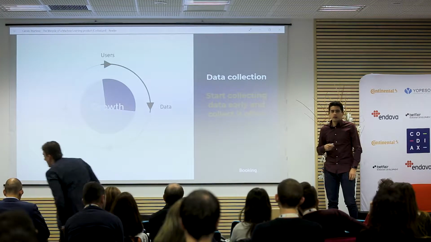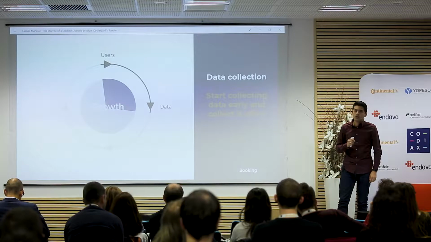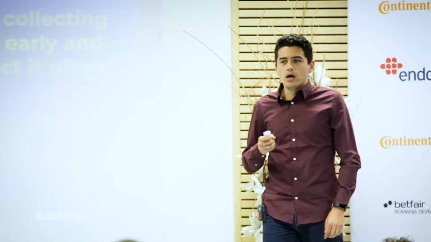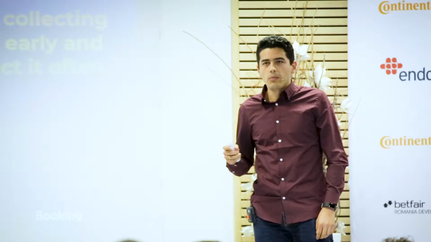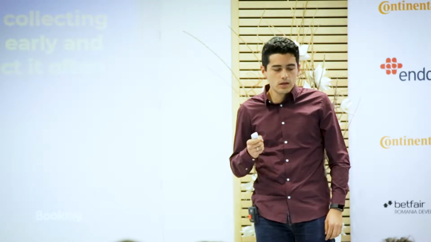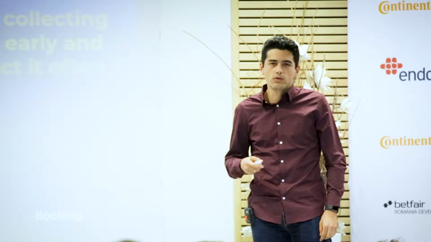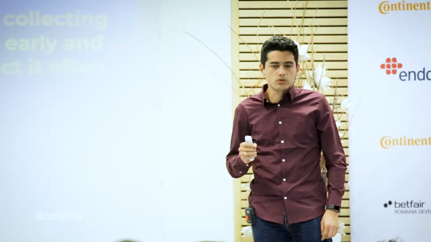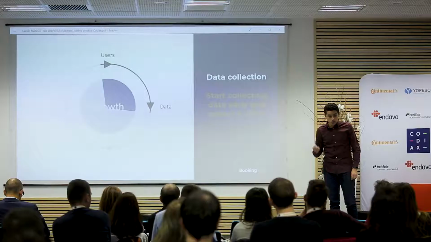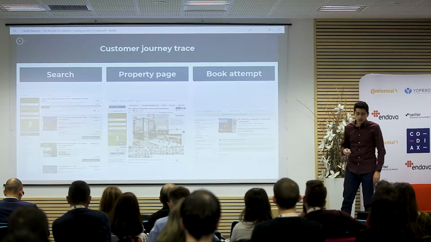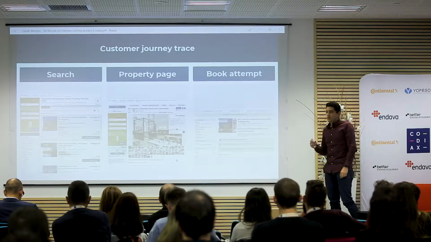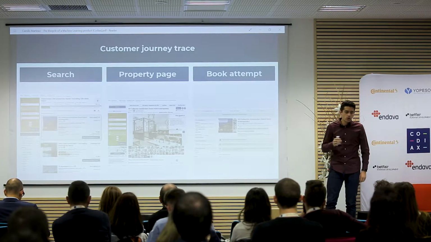I will start with data collection. It is something that is really easy to overlook, especially at big companies. Sometimes we take it for granted. But my advice there is start collecting data early and as often as possible, with as many details as possible, because those small details are what you usually overlook. To give you an example of what we do at Booking, we try to keep a trace of what we call the customer journey.